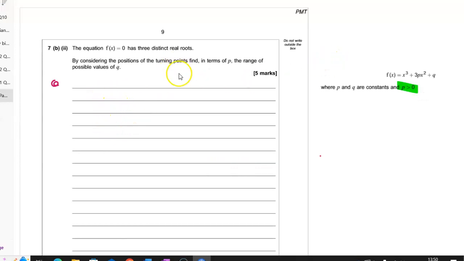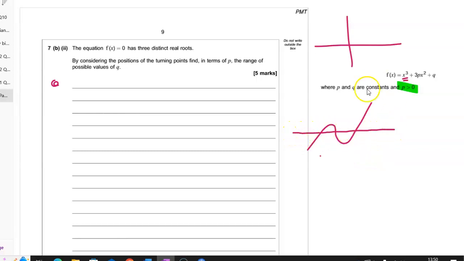Right, so it's got 3 distinct real roots and it's a positive cubic. This is a positive cubic here. So we know it's going to be, well actually let's just try drawing it down here. It's going to be that shape there, and it's got to have 3 distinct real roots. If this is our x-axis here, then this turning point needs to be greater than 0. Your y coordinate, or your f of x here, is greater than 0. And down here at your other turning point, your f of x is below your x-axis, so it's got to be less than 0.